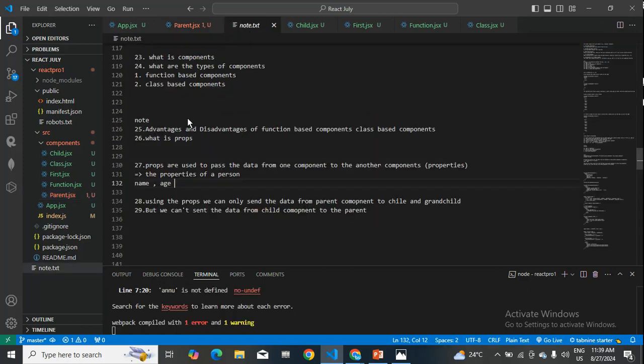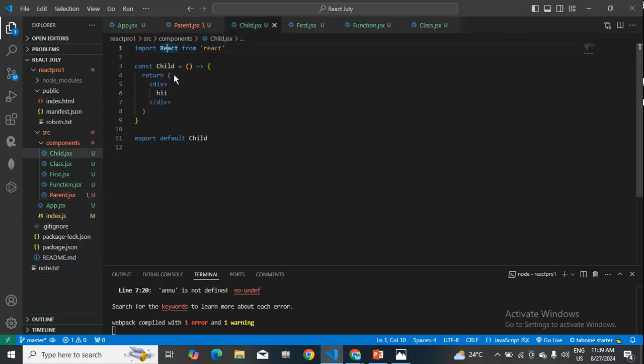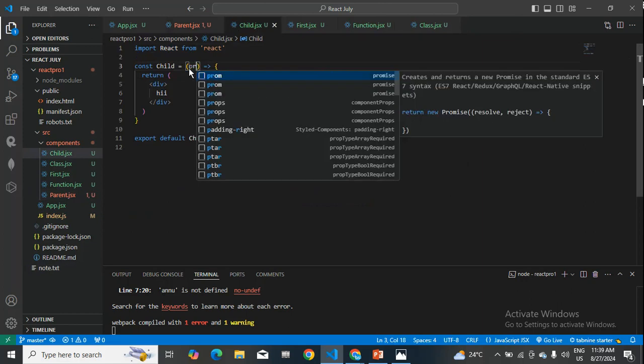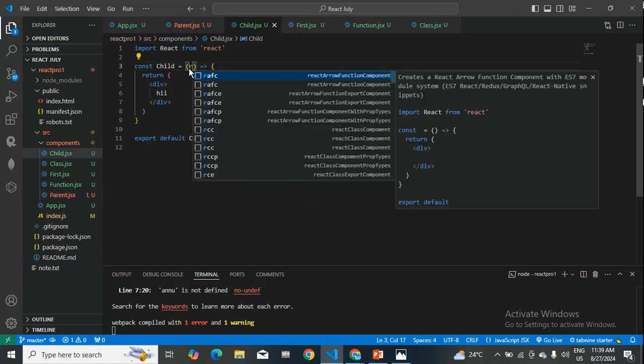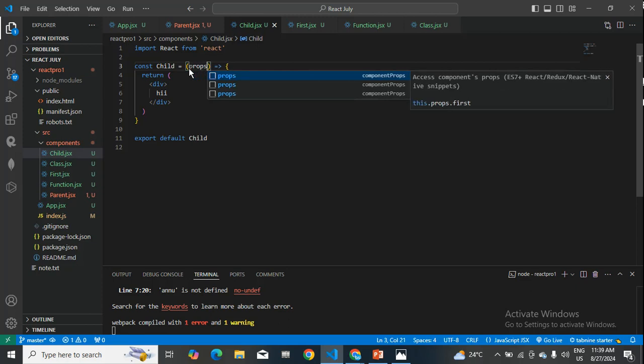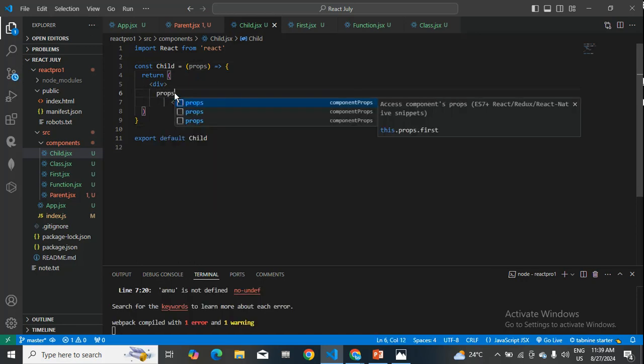So if I want to access that, what will I be doing? If this is the correct way, props, and if I want to access that, I'll use an argument props dot.